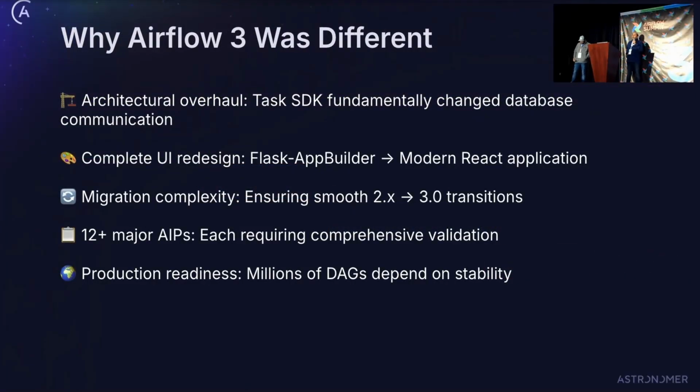And why was Airflow 3 different when it comes to testing? Because primarily we did an architecture overhaul through the Task SDK framework. And we had multiple AIPs being delivered in Airflow 3, like 12 plus major AIPs. And the entire UI was redesigned and we migrated to a React-based framework.